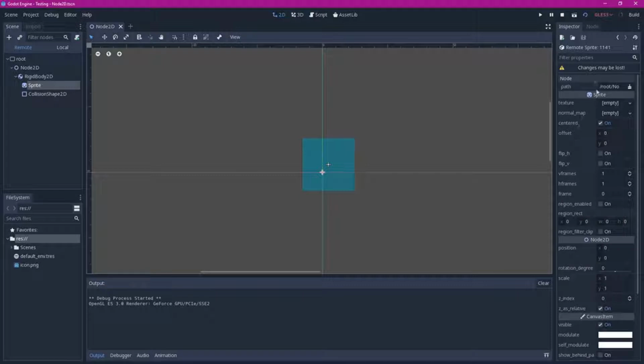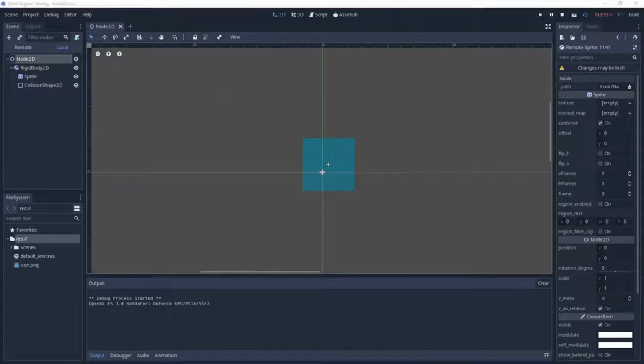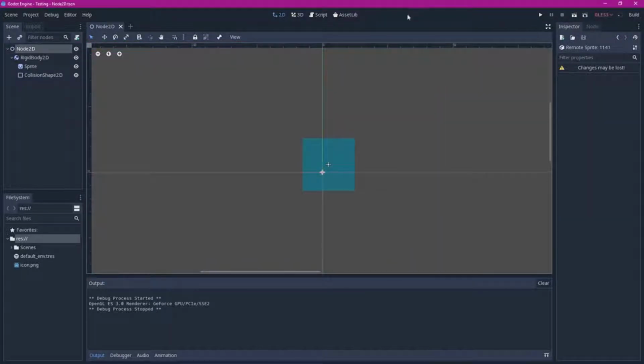You can see all the changes that happened here, and you can say, okay, let's say I want to move it by a certain X or Y position, or I want to change how tall it is or how wide it is. You can do it over in the remote. However, local will only change the scene that isn't being played. You then come back over here and say, okay, well, I'm done with this. Done.